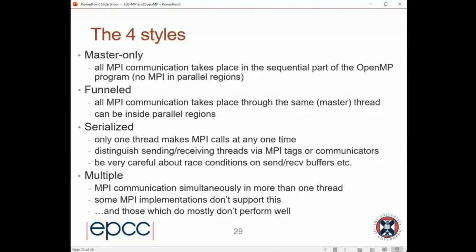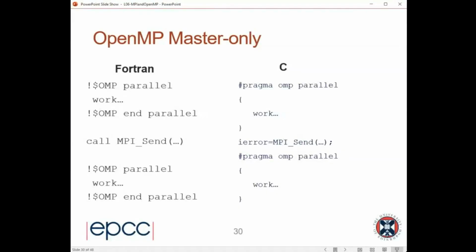The reason is that the way people have done it is they simply put lots of locks into the existing MPI library. That means that although you've called it at the same time from two threads, it's basically operating sequentially. So master only, funneled, serialized: master only and funneled, I'm sure, don't need any extra work from the MPI library. Serialized, I would expect doesn't, but multiple definitely does. And unfortunately, historically, simply by asking for a thread-safe version of the MPI library with thread multiple, you get poorer performance because of all the locking in the library.